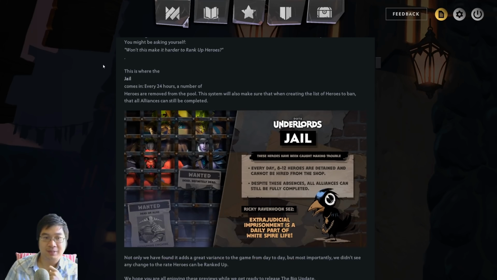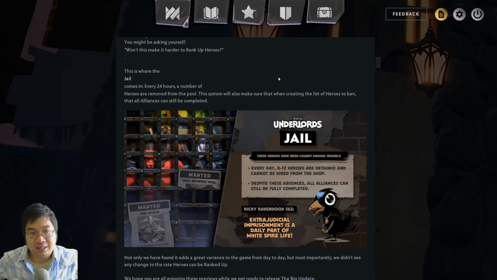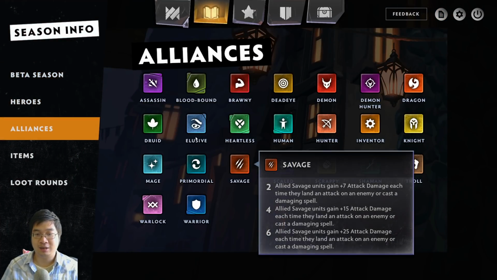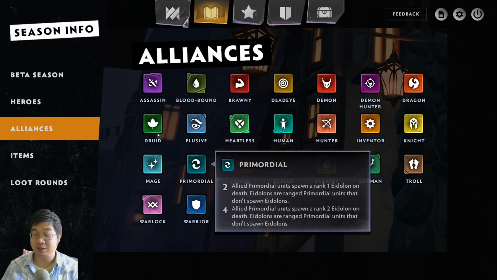Let's look at this system. Jail comes in every 24 hours, and a number of heroes is removed from the pool. So the system makes sure, when creating a list of heroes to ban, that alliances can still be complete. What do they mean by that? Notice here some of the alliances require more units, up to 6 units. So it's likely that if a hero is going to be jailed, either it's not part of the 6 alliance if there are no other heroes, or the alliance has additional units.